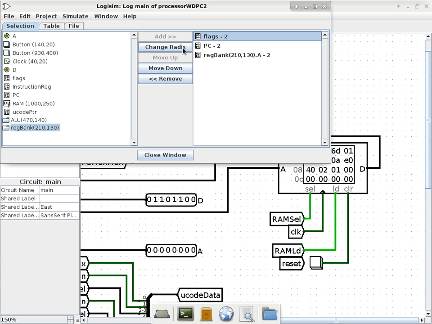The flags will keep it as base 2 because we need to look at the individual bits, okay? But with the other ones, like the program counter, it is best to change it to hexadecimal or decimal. And then also with the register bank, it's best to change it to either decimal or hexadecimal. I'm going to use decimal this time because we specify 117 and then it becomes 116 and so on. So it kind of makes more sense to look at it as a decimal number.